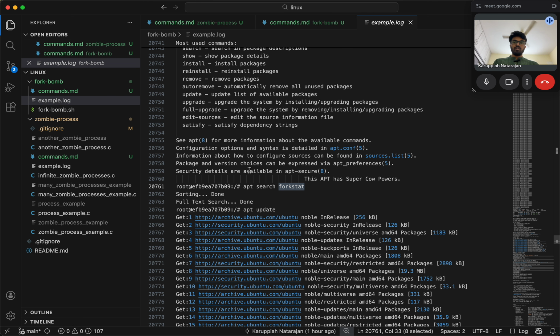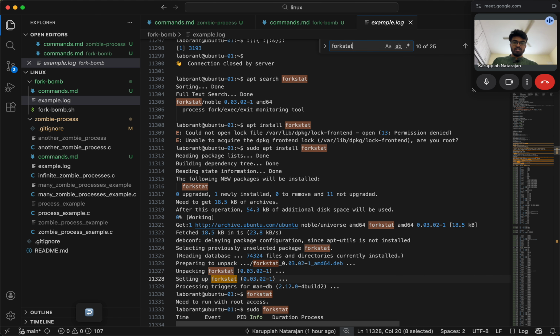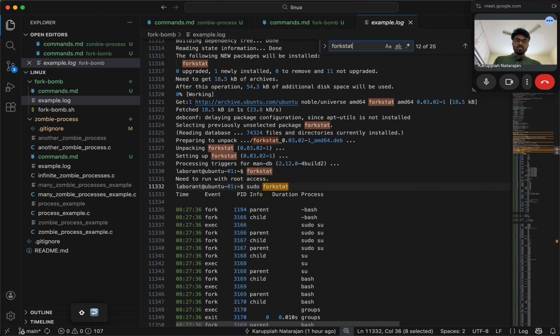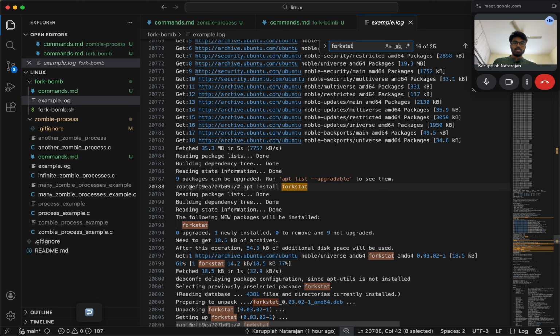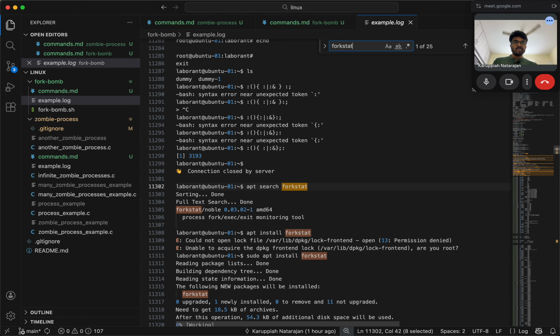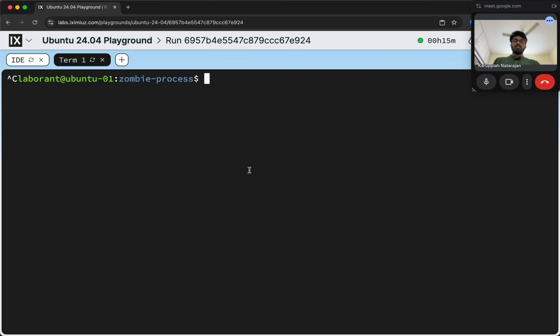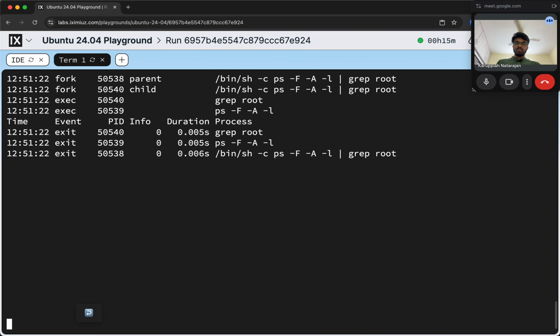I remember using forkstat just to simply look at what is running. Just a minute. So that's me searching for it. This was long back I was doing it. So sudo forkstat, and then okay, cool. So sudo su maybe forkstat. Yeah, it's basically running some stuff over here.